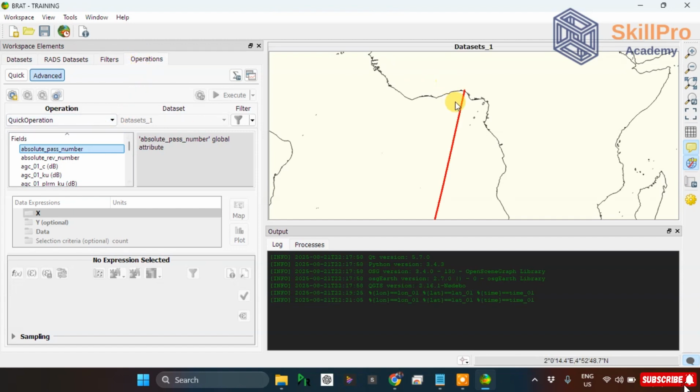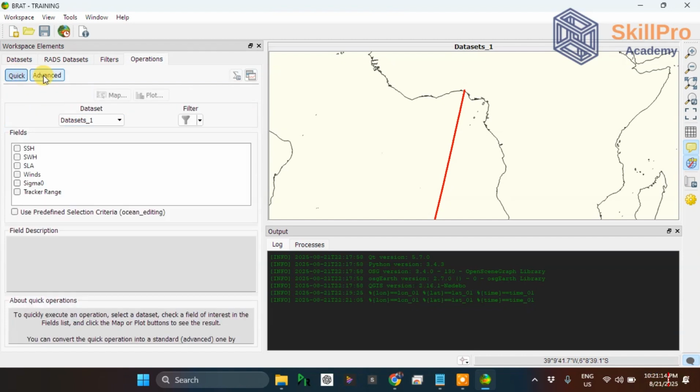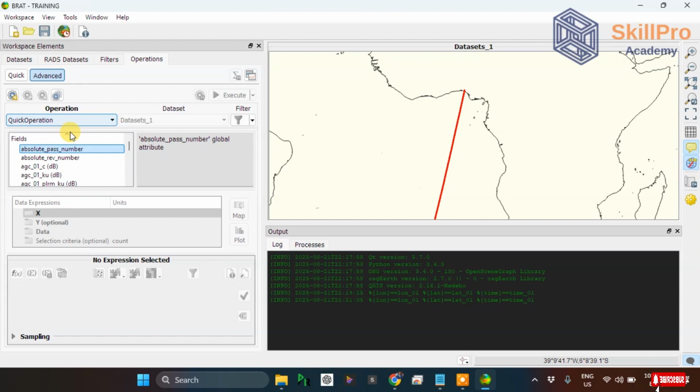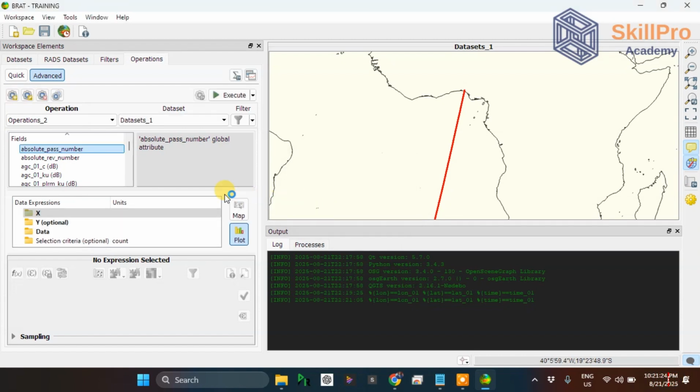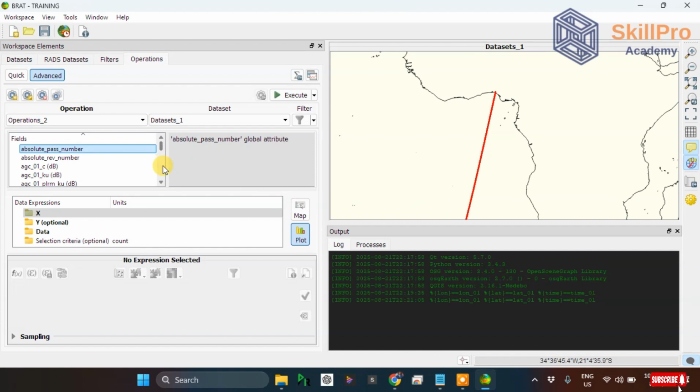Inside this operations, I will leave the quick one and come to advanced. Inside this advanced, I'm going to create a new operation. I'm going to leave that as operation 2 here. After doing that, you can see that these are selectable like that. You can make it bigger so that you'll be able to understand some things there.